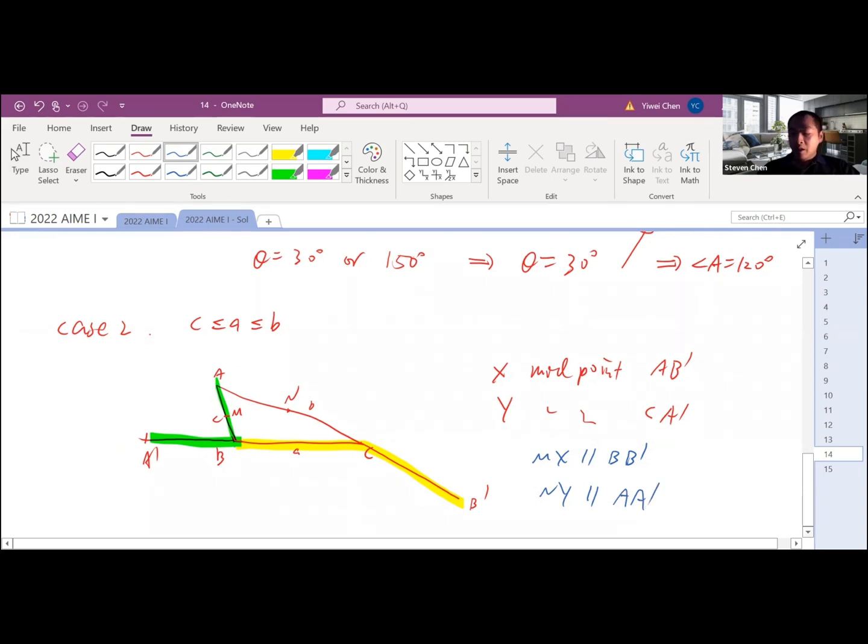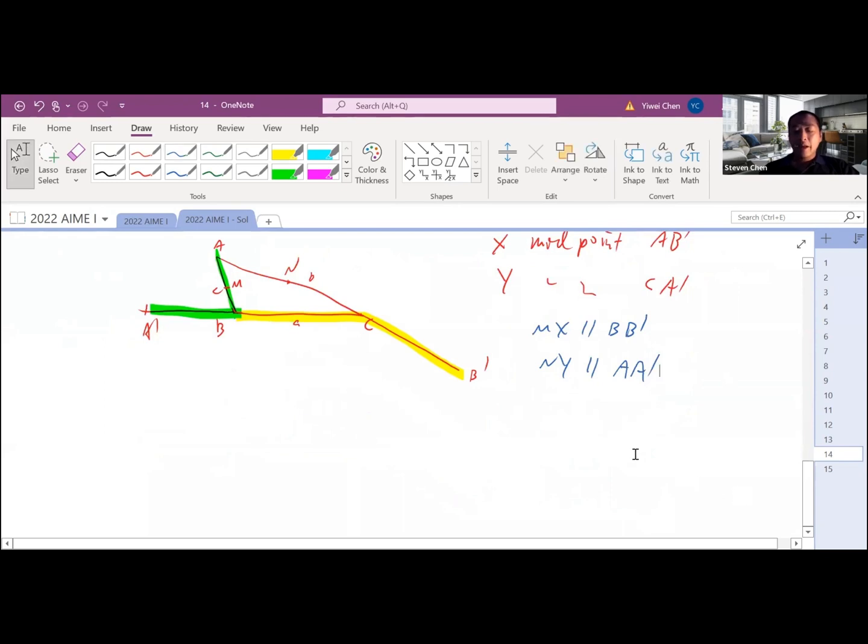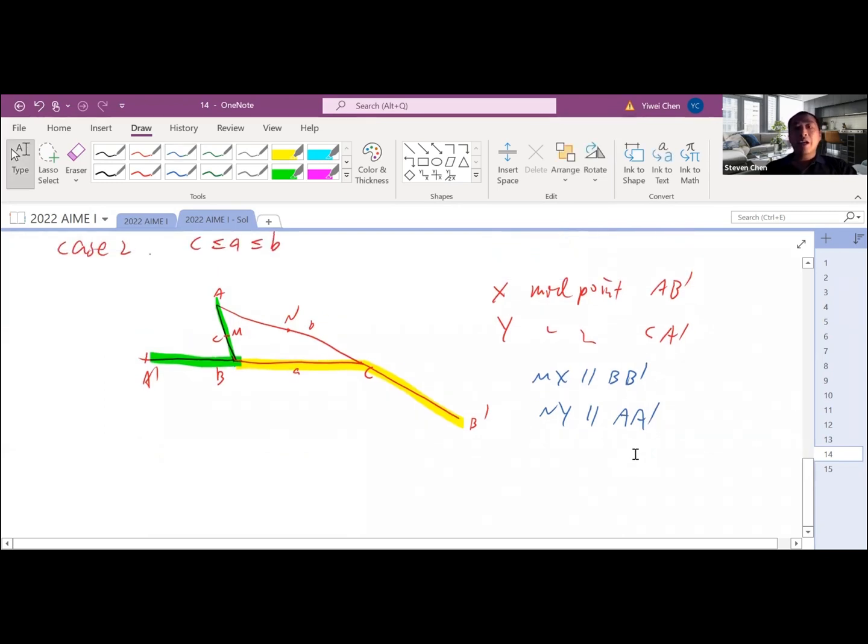Okay. So this problem basically tells us that MX and NY cross each other to form an angle whose degree measure is 30. So by having such two parallel properties, it tells us that the angle formed by lines BB prime and AA prime should be equal to 30, right? So let me draw BB prime and AA prime. Okay. All right. So, unlike the previous case, where when we draw those two lines they cross each other, so they form an angle.